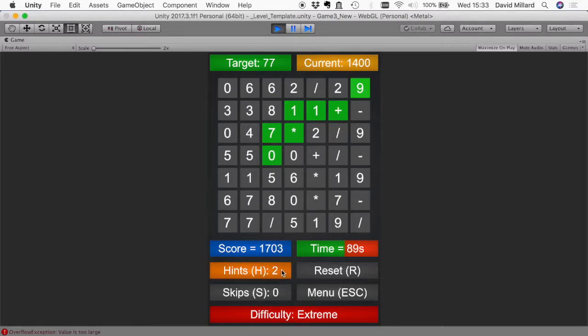You're that good. Okay. So shall I press hints? Let's do a hint. Divide it by something. So it reckons you should be going that way. So this is the thing. We've seen puzzles like this in previous years, and I wonder if they generate a set path that they know will provide the right answer, and then just fill the rest with noise. Yeah. Which I suspect is probably the case.